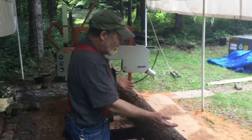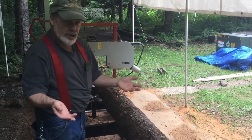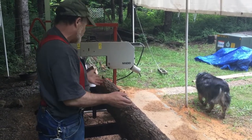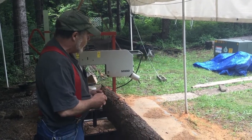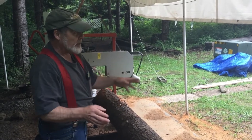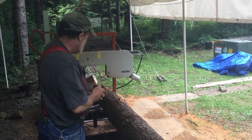When you take off a first cut, I call them off cuts. Some people call them flitches. Some people call them just plain waste or quarter rounds, all sorts of different nicknames for them. Again, most people just either buck it up for firewood or ignore it. I tend to use it for other projects like biodens for the critters out in the woods and things like that, which again, we can talk about later.